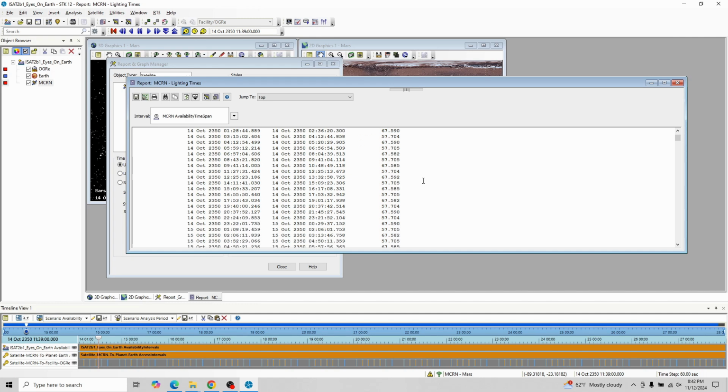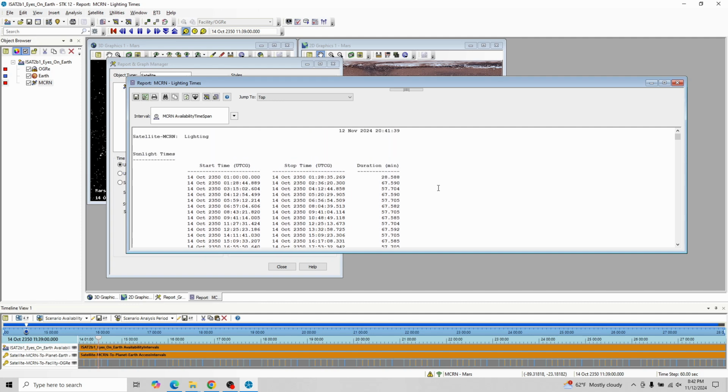Well, that will be great if you're trying to select how many solar panels you need to keep your satellite in power. Remember, solar panels will only generate power when they're in sunlight. So, on this orbit, I spend 67.6 minutes in sunlight. I could use that with my chosen solar panels to predict how much energy and charge I can build up to recharge my battery. In fact, this is just a slightly modified form of what we're doing with the current access times. We're just pulling a different report.